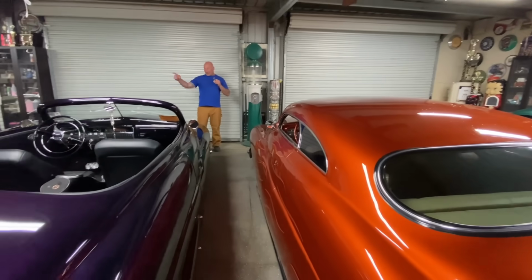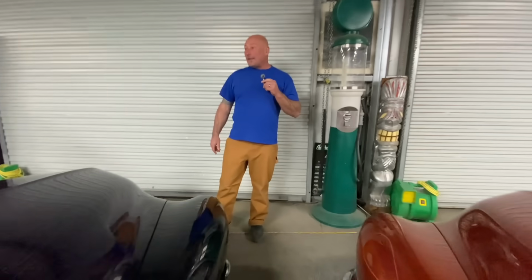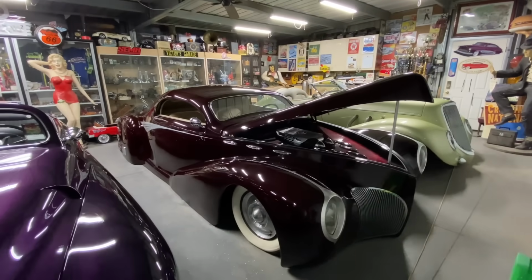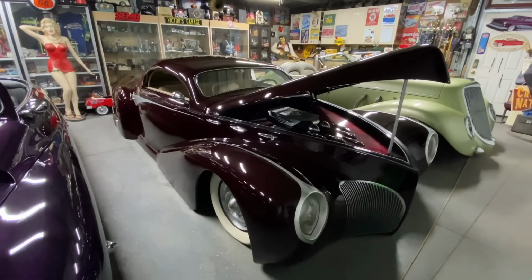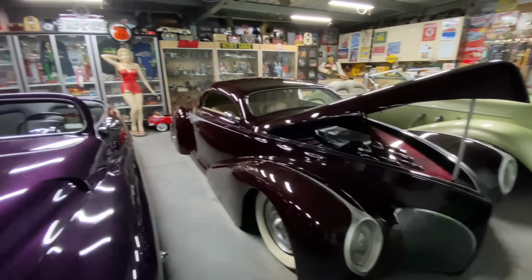But this Lincoln Zephyr was when Victor and I actually fell in love. And he was like, you're the man. You could do anything. We're going to go big. Enough of this hood and trunk and bumper action. Oh, look at that gorgeous baby. That color. This was our first radical project together, in that this was a rusted hunk of basically trash.